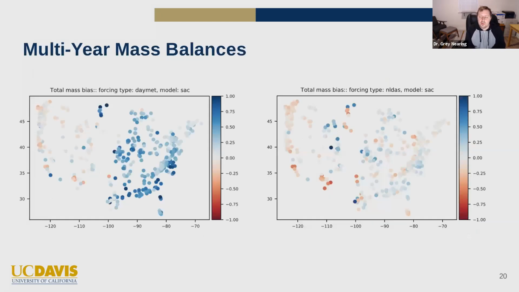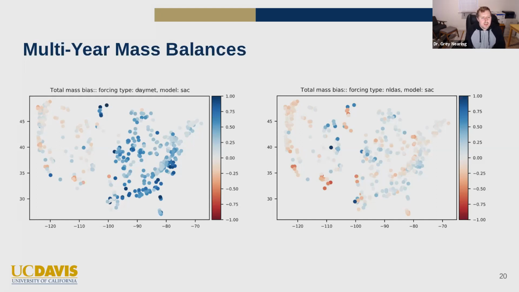These are two different precipitation products, Daymet and NLDAS, and this is a way to measure bias in the data products. This is running these precipitation products through the Sacramento model, a conceptual model that's calibrated per basin, and then looking at the percent error of the long-term mass balance in the streamflow. Over 10 years, the cumulative output from the streamflow, what's the percent bias on a model that's calibrated to that particular basin? It's just a quick way of looking for potential biases in the data.